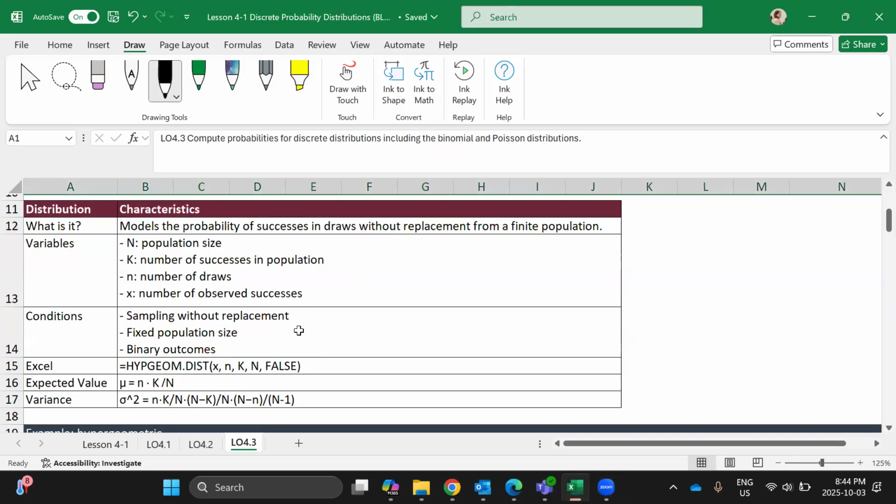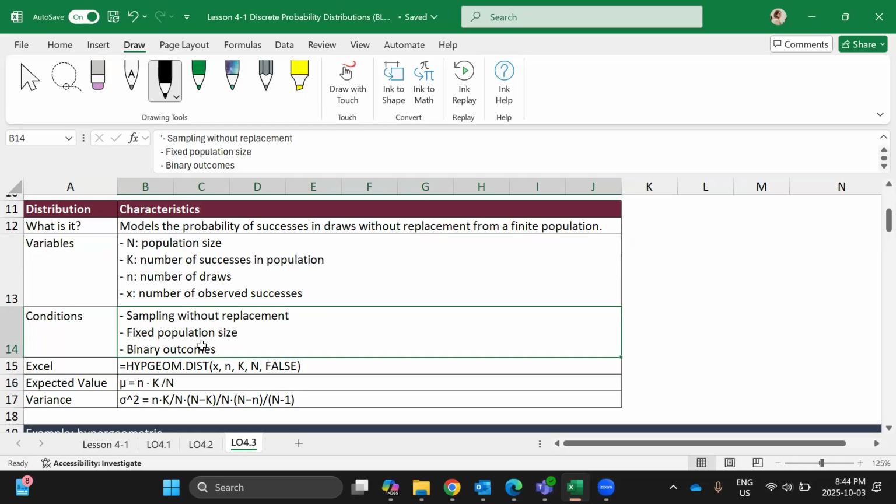The conditions that have to be met for the hypergeometric are that you need to have a fixed population size. So you need to know, like in a deck of cards, that there are exactly 52 cards. You also need to have only two possible outcomes. That's called binary. What's meant by that is you're looking for something specific, like you care about aces versus non-aces. You'll put them only into those two broad categories. This doesn't apply if you're interested in something like counting aces, jacks, and queens. It would just be ace versus not an ace. Also, you have to sample without replacement.